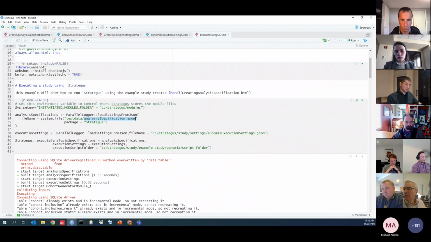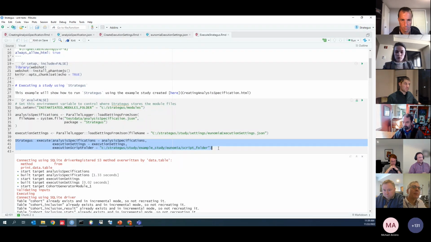We would also read in the execution settings that I was also showing earlier, and then executing the study itself becomes a simple command to just pass in the analysis specifications for the study, the execution settings for your environment, and then an execution script folder, which you can optionally provide to capture some of the execution script output.